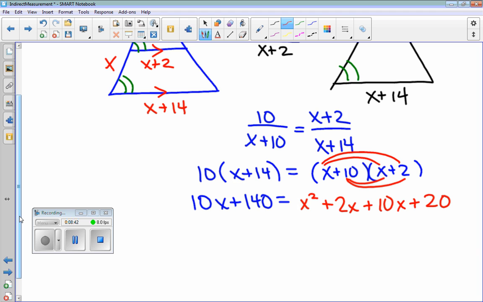Now, I love when I looked at your homework because Andrea did guess and check. Awesome. Julian did a quadratic formula. Awesome. Lucia factored it. All three are correct. Now, what's the proper algebraic way? Probably either quadratic formula or factoring. But hey, it worked. She did what she was supposed to do. How do I guess and check, or how do I even get it to the point where I can factor it or where I can use a quadratic formula? I have to get everything to one side. I have to get it equal to 0. Should I move everything to the right side, or should I move everything to the left side?